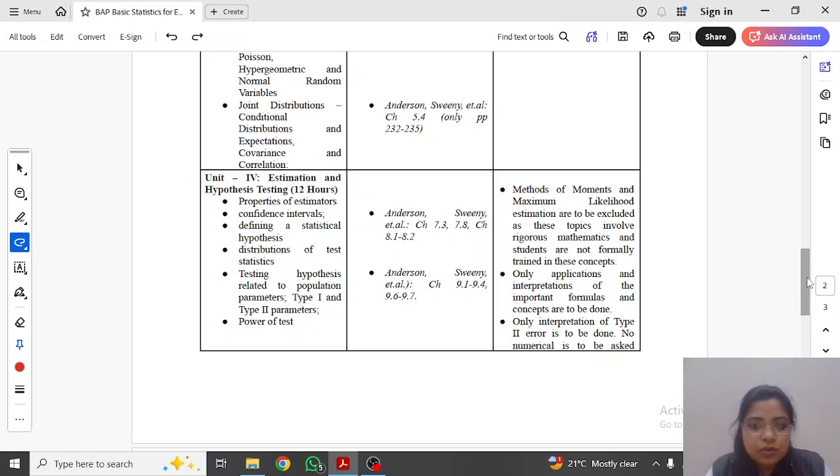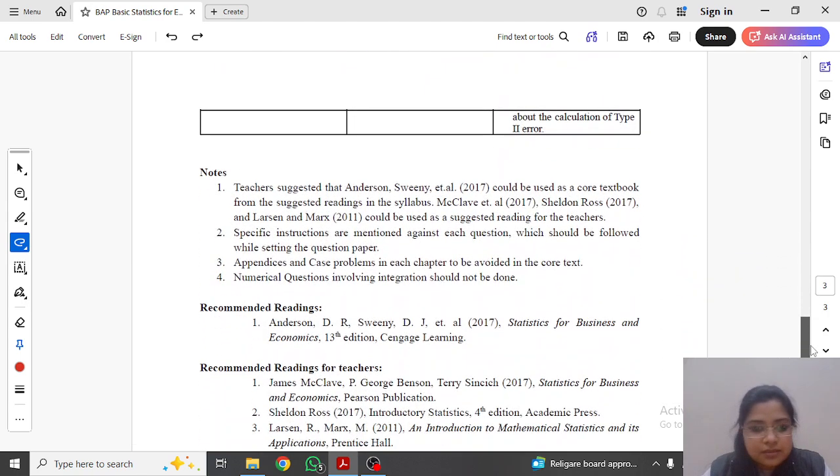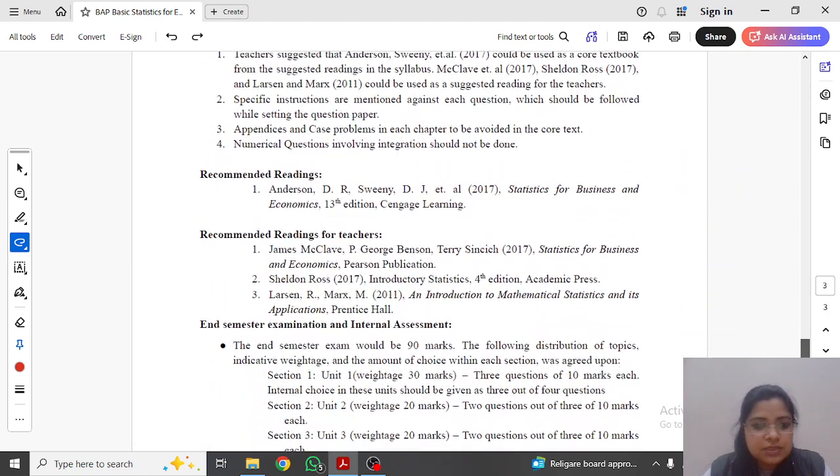This is where you are going to apply statistical rules or formulas in practice. All right. So the most important concepts of this unit would be the null hypothesis and the significance level. We are going to learn all these topics and units in the class. I think this is all about your syllabus.